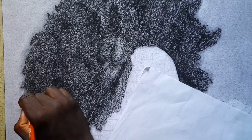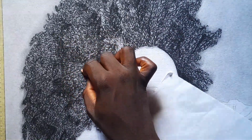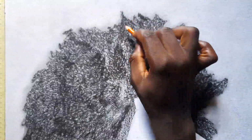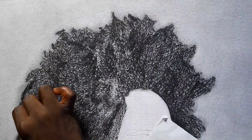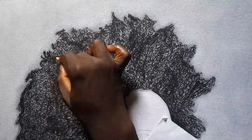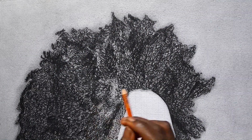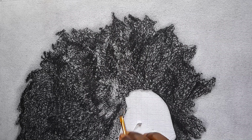If you would agree with me, the hair looks like it's coming to life, but it's not done yet. So I'm just adding more and more fine details. I'm very cautious of my hand, trying not to smudge the work, paying attention to the edges and the corners of the hair. Trying to put in as many details and highlights as I can. I'm going in also with my electric eraser, putting in some darker shades. I'm also bringing out lighter backgrounds.